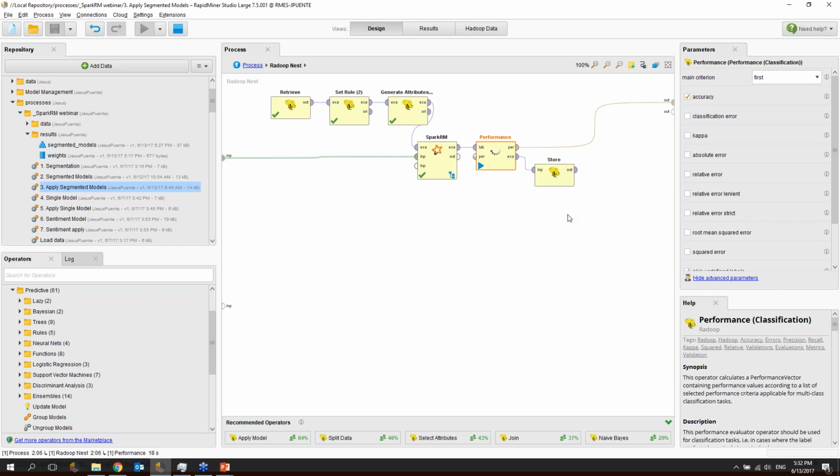We could combine with some of the Mahout operators that we have, with the SparkRM lib. Anything can be mixed, and communication from one to the other is as easy as connecting these dots, these ports. Right? It's that easy, and that's basically how this would work. Right? It's already storing it. Once it's stored, we'll actually see the table in here.